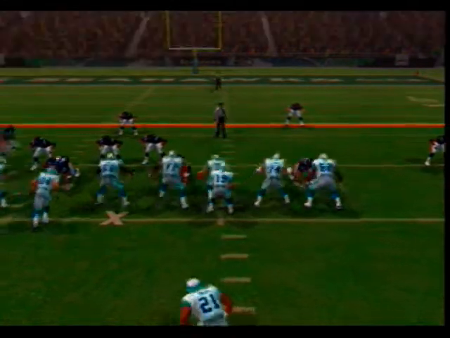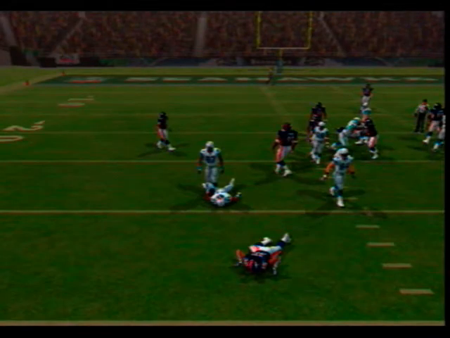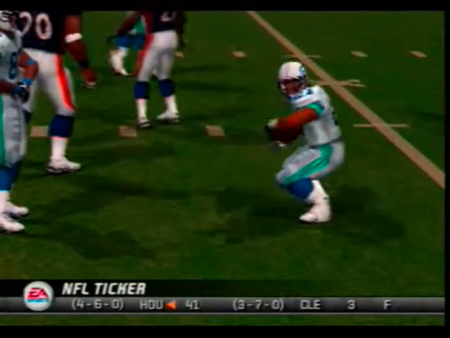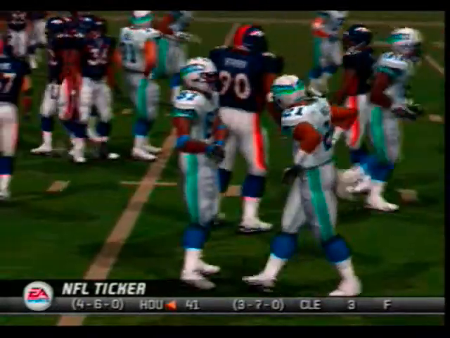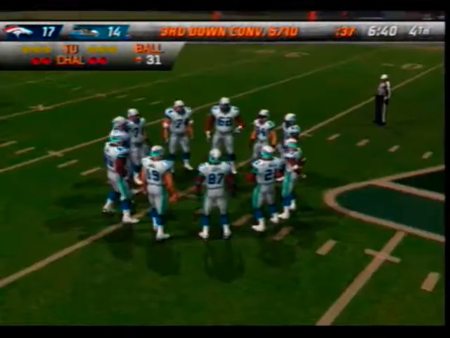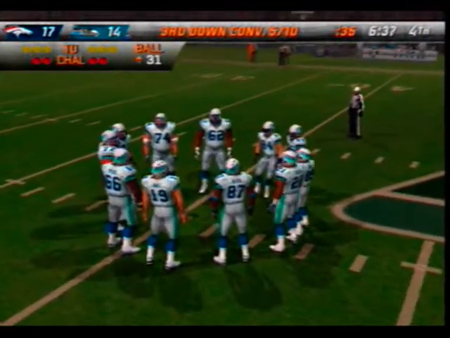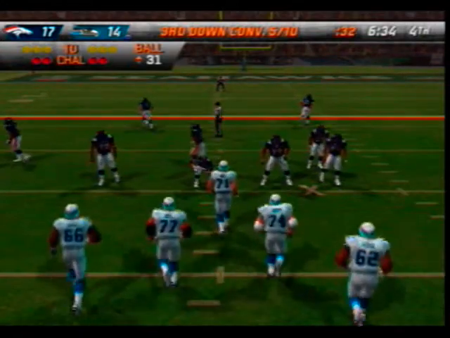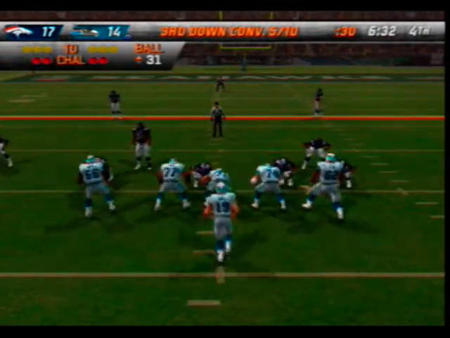Number 21, the lone back, tosses it left. Robinson hauls him down behind the line. I tell you, the quickest way down the field is straight ahead. Going outside, dancing around and all that stuff, that's not going to help you move the ball. The 17-yard line is where they have to go for a first.